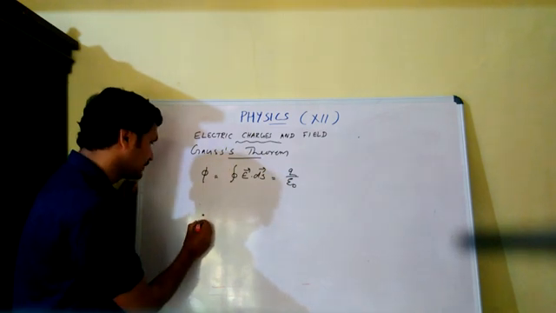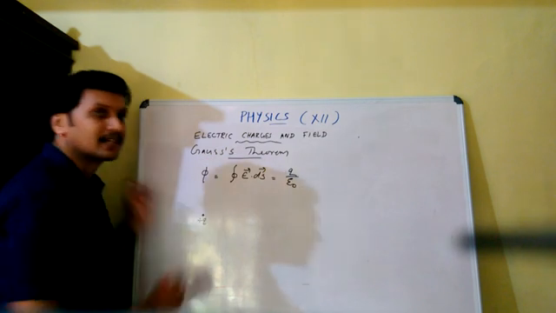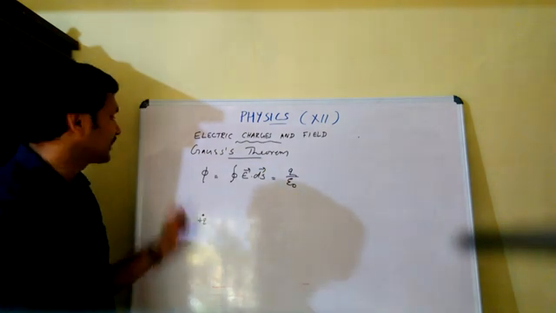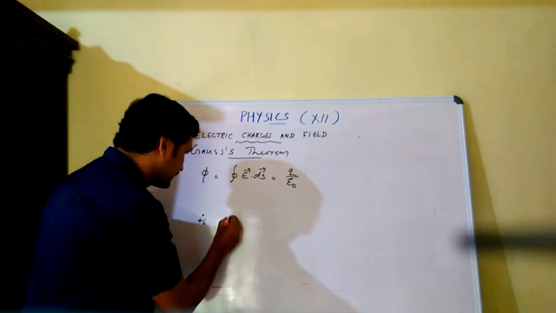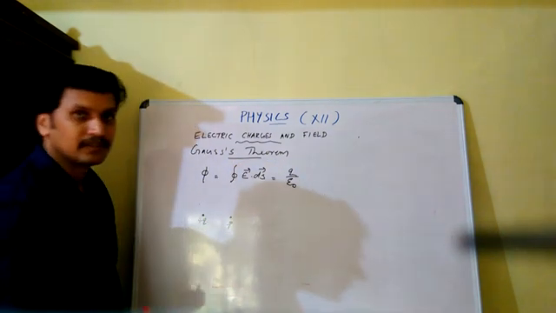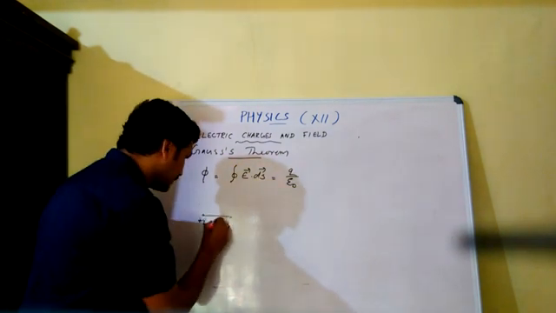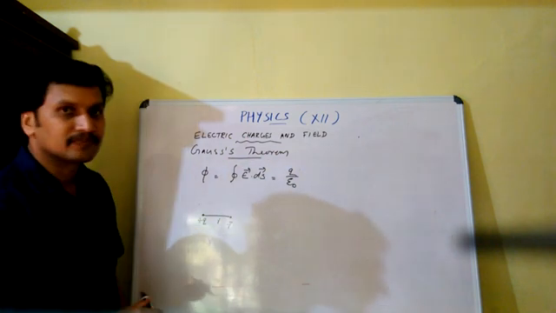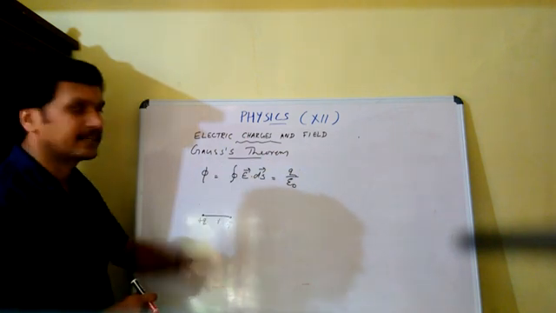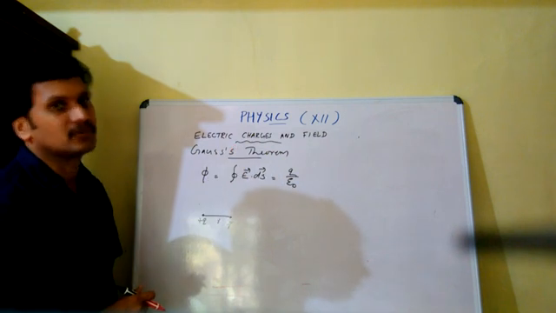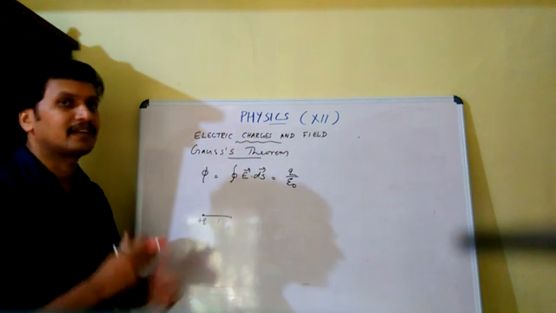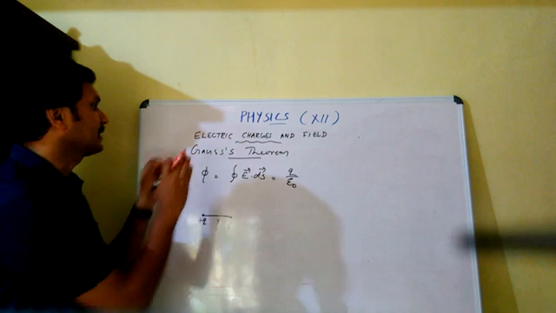Suppose we place a positively charged particle, a point charge, in space. We have to find the electric field at a point P, which is at a distance r from the point charge. We are using Gauss's theorem to find that. To apply Gauss's theorem, we need a Gaussian surface. It is nothing but an imaginary surface to apply Gauss's theorem.